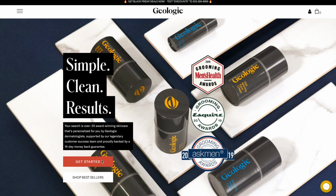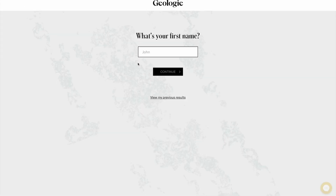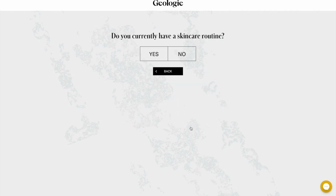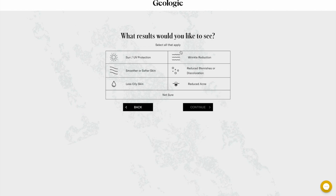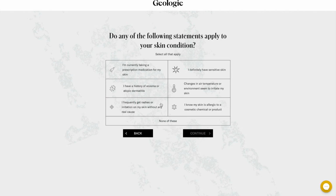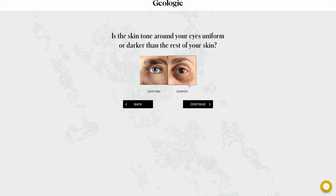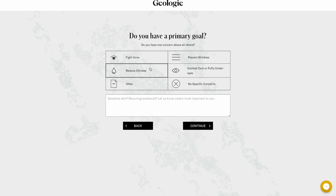But to get started with Geologie, this is all you have to do. This part I can tell you is super easy because I've done it. You go to their site, you take their quiz, and it's only a few questions long, which is good to me because it takes less than a minute, and it doesn't ask for a bunch of details and a bunch of answers that I don't know. I mean, this is nice in itself because sometimes these things get really annoying. They start asking a bunch of questions that give me the feeling that if I don't know something, I may screw up the entire thing and get the wrong product, or end up with something that's not right for me, and then it's my fault and not theirs because I answered the question wrong. But again, this was super easy.